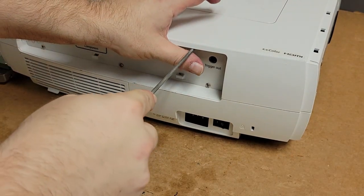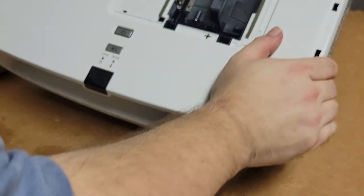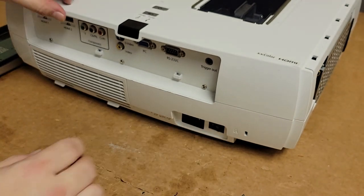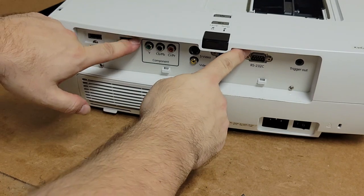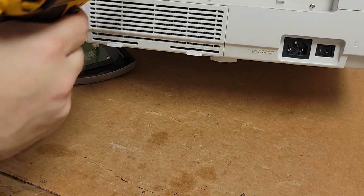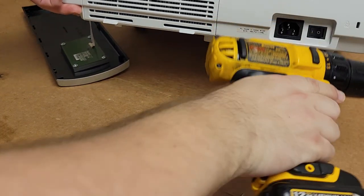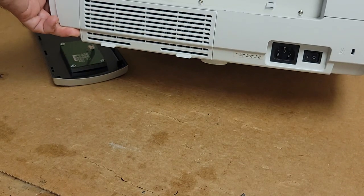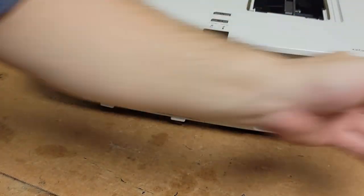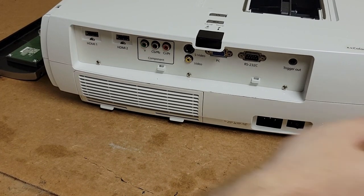And then make sure there's no, I think there's a screw. Nope, no screws there. That's good. And we do have to take out the two here. There are... that'll do it. Move that out of the way.